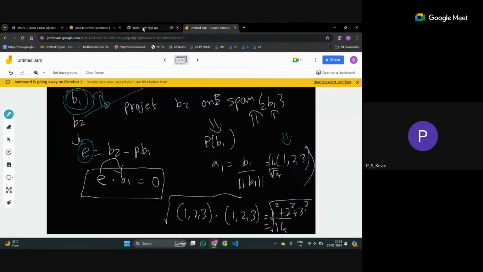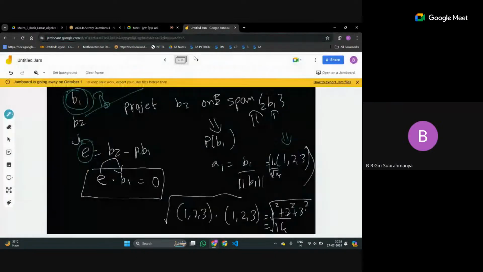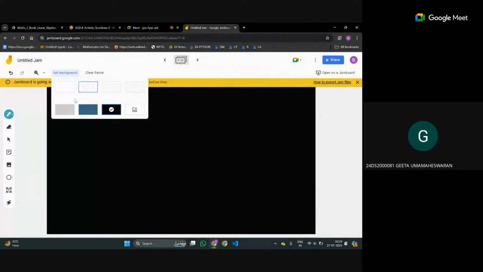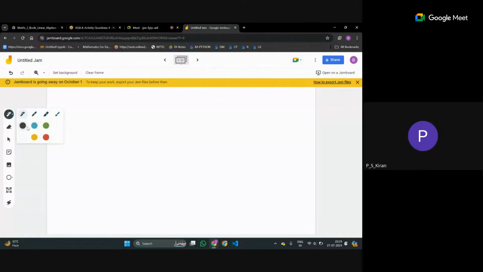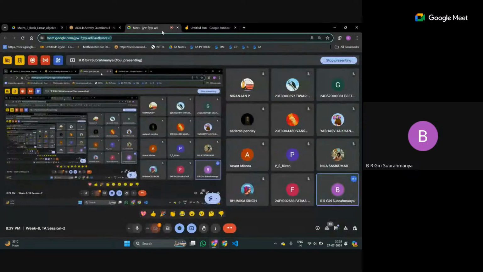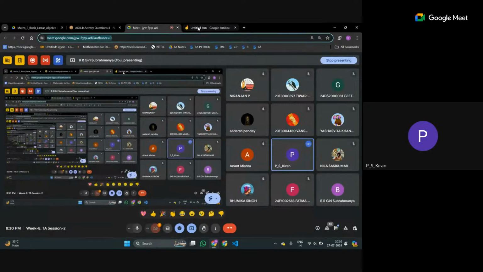Sir, I'm not able to understand what this error vector is. Can you explain the logic? Explain projections first, if possible, like I'm not able to understand with this. Can you simulate it in GeoGebra? I think in GeoGebra, first I'll just draw it here. This is your x-axis, y-axis, and z-axis. You want me to explain the projections, right? Yes, the logic of the error vector. Okay, I'll explain.